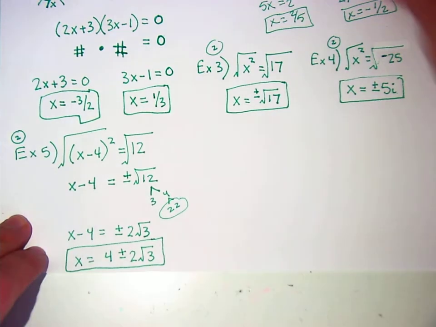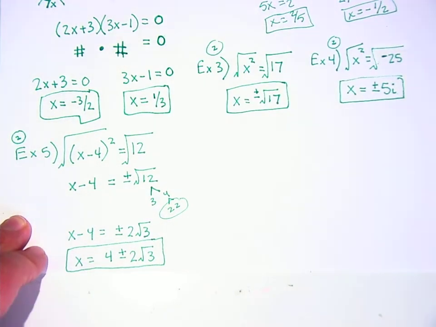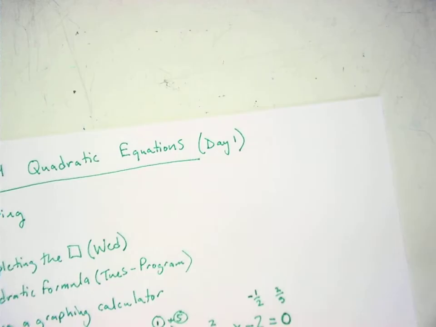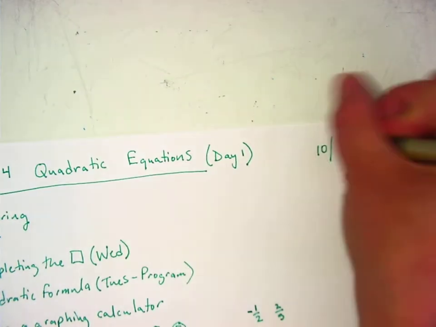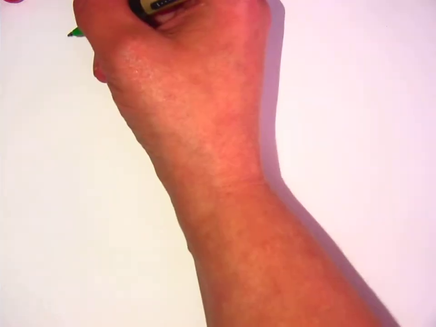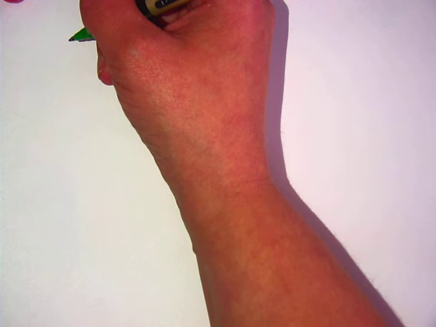Okay, so let's remember how to do the quadratic formula quick, and then we'll be done. Okay? Remember, this is just day 1. I never wrote today's date on here, which is 10-3. All right, we're going to do 2 more examples just to remember how to do the quadratic formula. Tomorrow, I am going to give you a program, so you never have to do it by hand again, but I do want to make sure you can do it by hand just once.